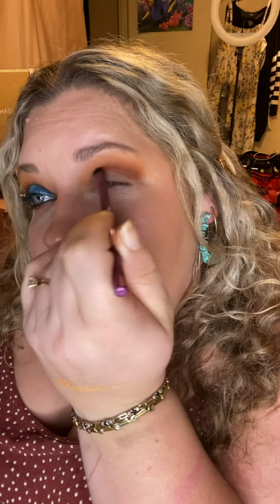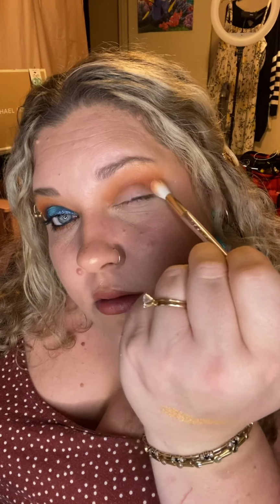Now we're going to go back in to that blending brush, the first brush that we used. We're not going to put any extra product on it. We're just going to go over everything one more time. Again, just using back and forth motions. Really making sure that everything is nice and blended. Okay, let me look up close at my mirror real quick. Really, really pretty. I do want to blend. I'm going to go back into that slightly denser blending brush, and I'm going to blend my outer corner just a bit more, just to kind of soften this line.